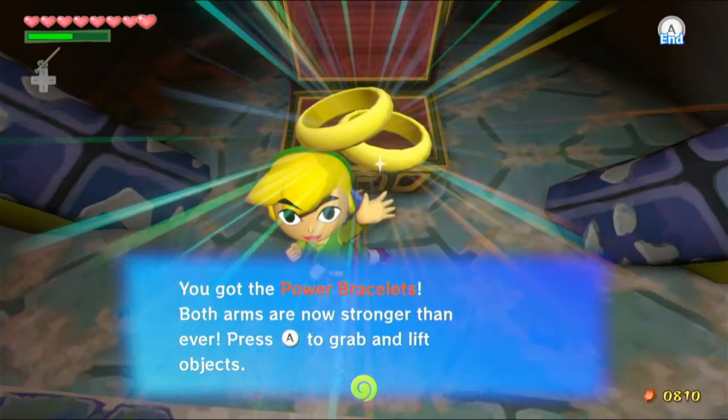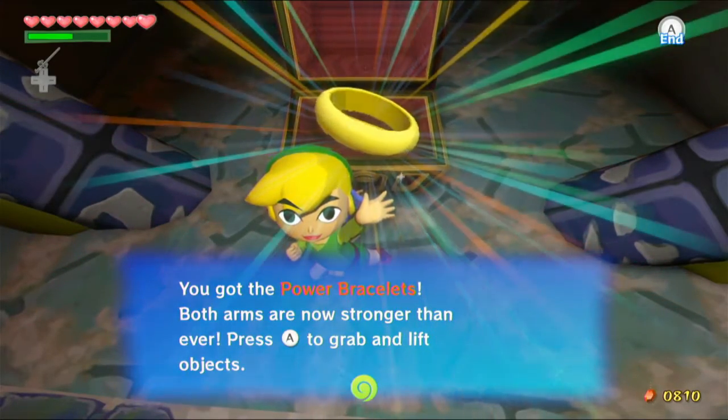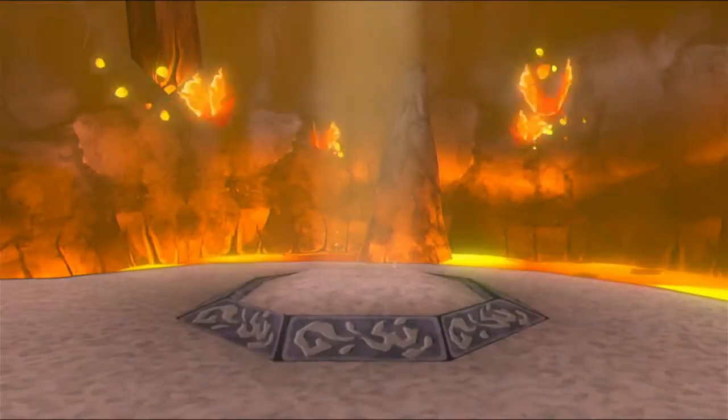The power bracelets. Both arms are now stronger than ever. Press A to grab and lift objects.